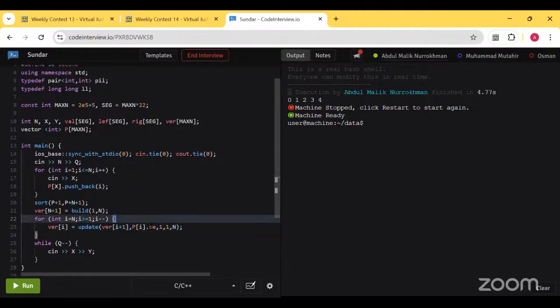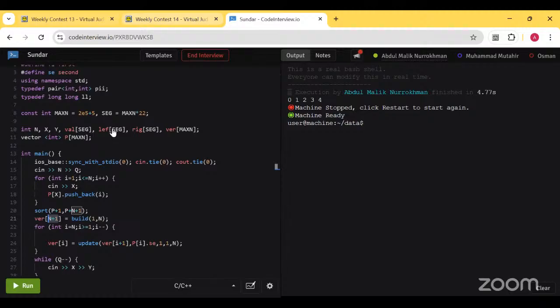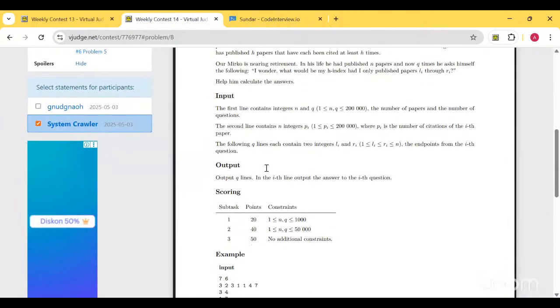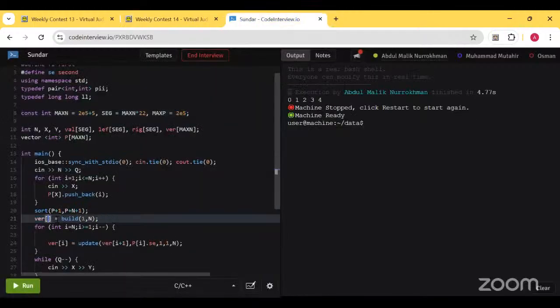And then we will just do this. We will start from maximum p, for example. Maximum p is 2e5. Okay. So just build like this. And then let's start from maximum p till 1.